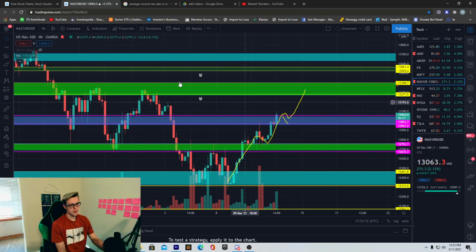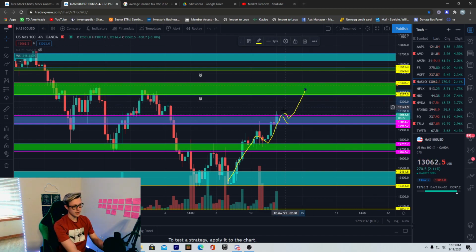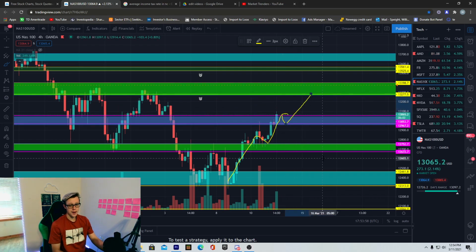So what I'm looking for tomorrow, and this correlates with NIO, is hopefully a rally-base-rally. I'm going to show you guys an example of what that looks like. You've actually already seen it. Right here, we did a rally-base-rally. So what we're looking at tomorrow is we have the rally, tonight we maybe consolidate, which is good, or maybe a pullback down to here, and then we rally tomorrow. Obviously, this would cause NIO to go up tremendously tomorrow. So keep that in mind. Watch the NASDAQ. If the NASDAQ's up tomorrow, best believe that NIO will most likely be up.